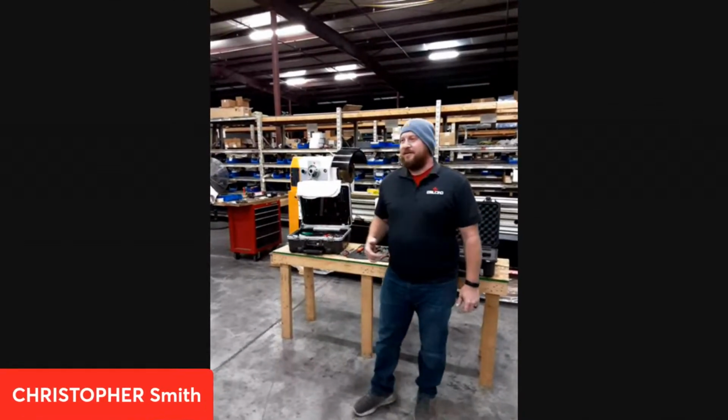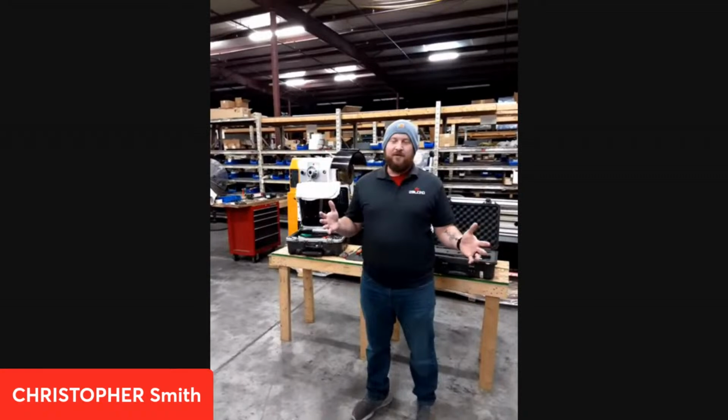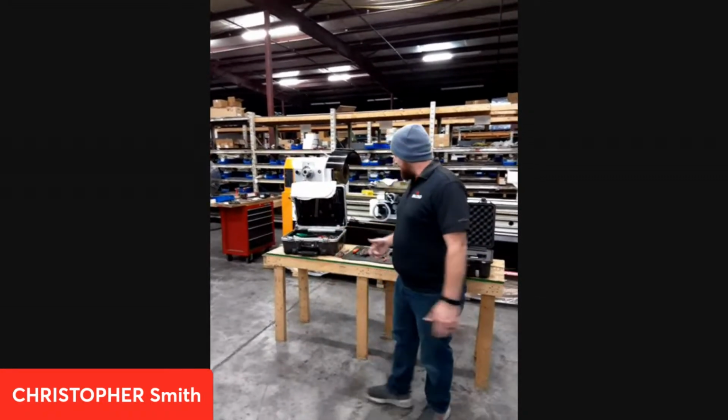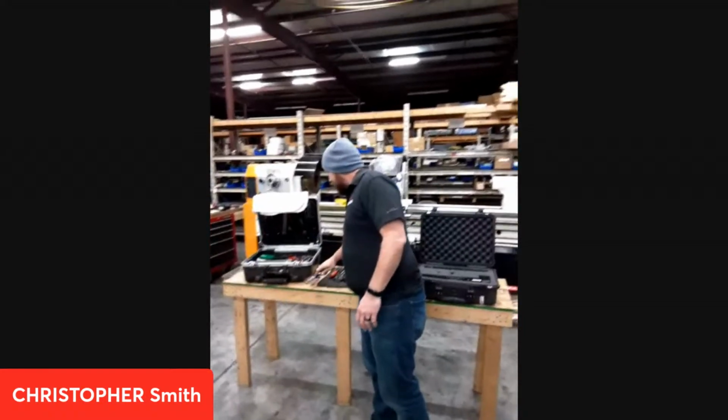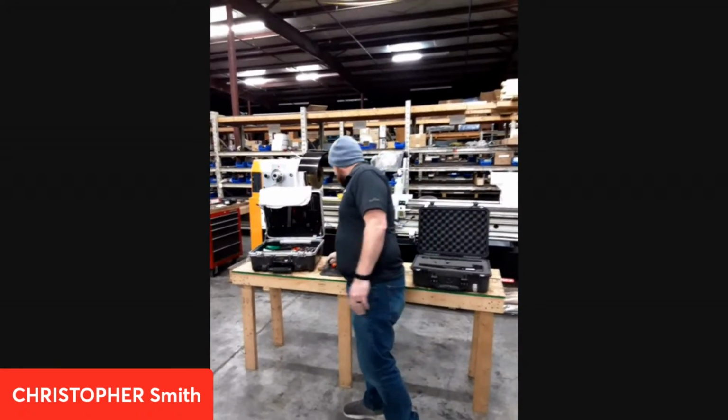So what we're going to talk about today is the 5 most common tools that I take out with me when I go on a service call, machine installation, stuff like that. To jump on in, one of the biggest things I'm always going to take with me is a set of screwdrivers, straight slot and Phillips. Pretty common thing to always have.